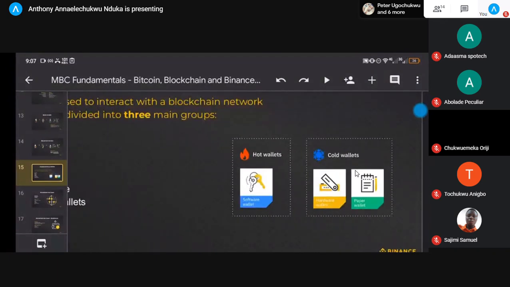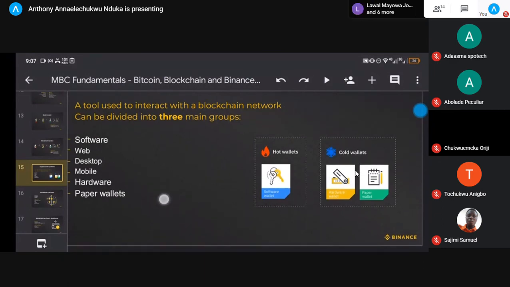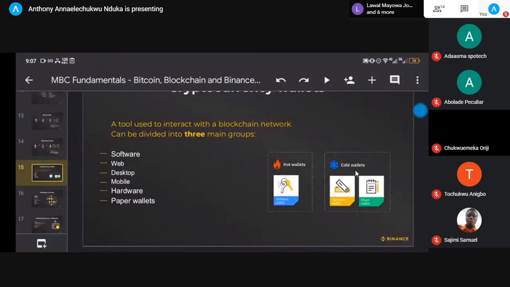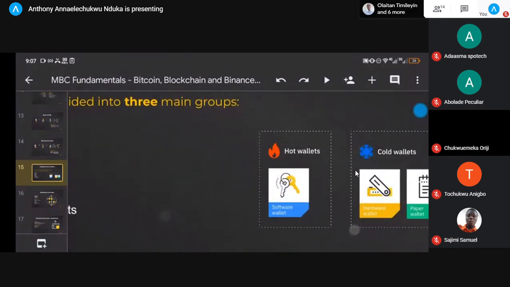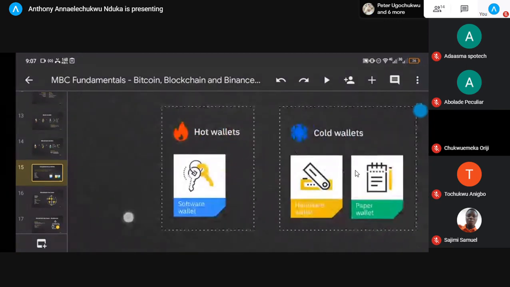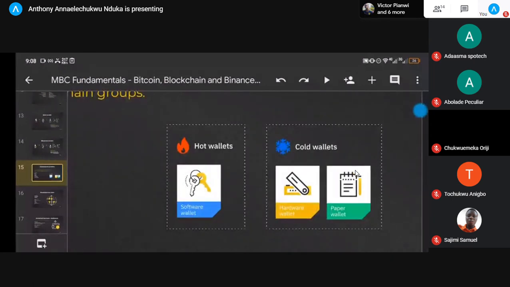Now the difference in use of these two wallets is that the cold wallet can be used for saving. Because you cannot make use of it online, there is no way you can send the money in that cold wallet to somebody else, because it requires you to come online and use your keys to transact the money from your cold wallet to a hot wallet online. For the hot wallet, you can make use of it to run your daily transactions and do some other stuff. While your cold wallet, you cannot use it. Cold wallet is mainly used for saving.